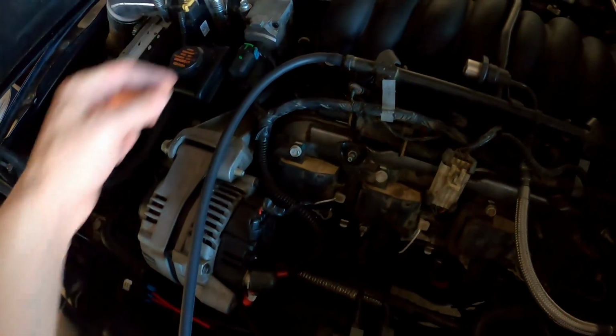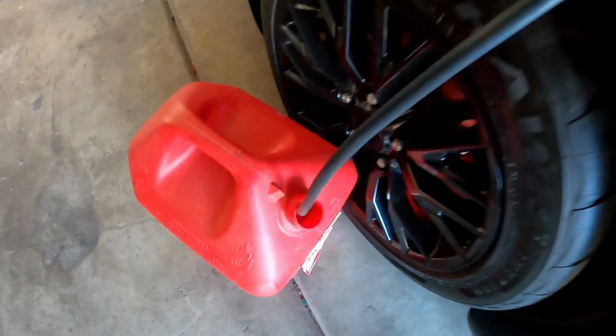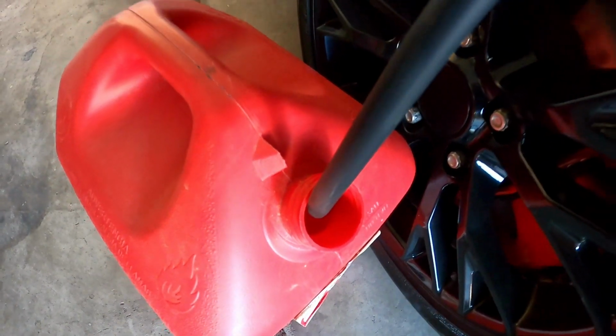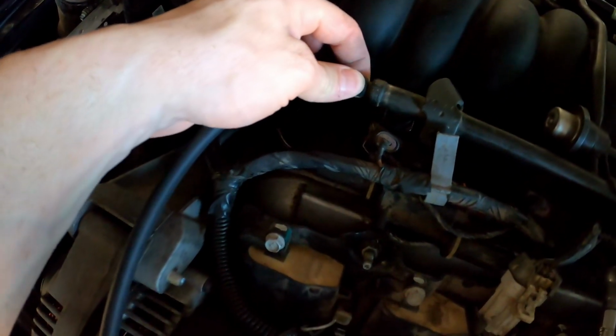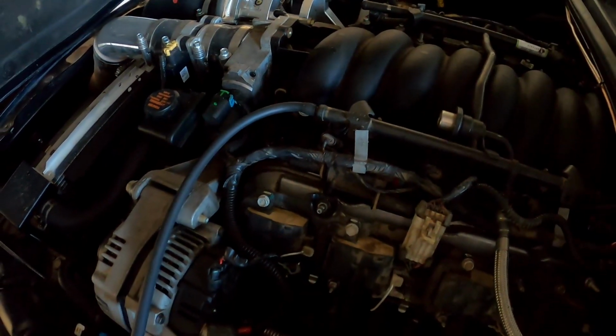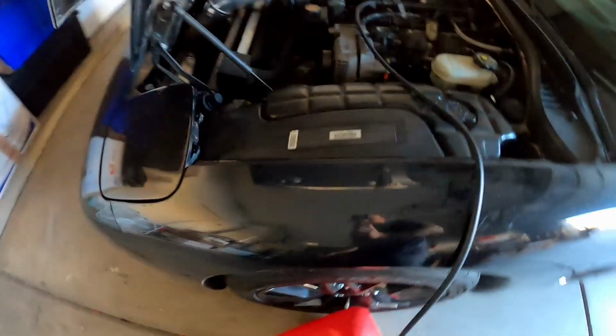So I removed the Schrader valve out of the fuel rail. I've hooked up this tube. As you can see, it is running all the way down to the gas can. Just a note, make sure that you get this all the way on there. It is pretty tight. If you have to screw it on there, go ahead and screw it on. I do want to show you guys this really quick, as the priming approach didn't really work.